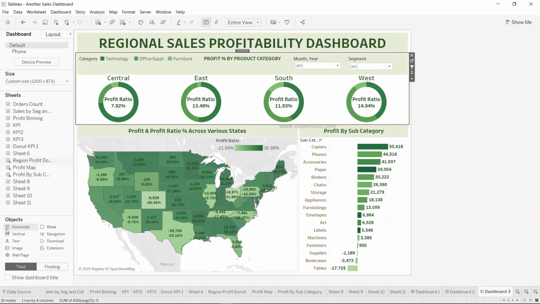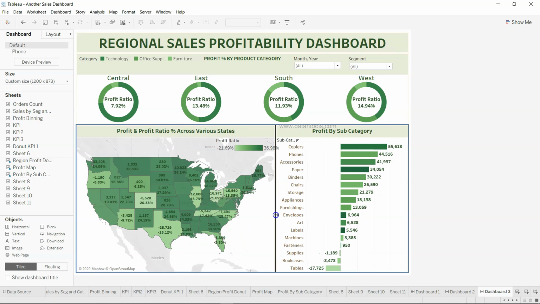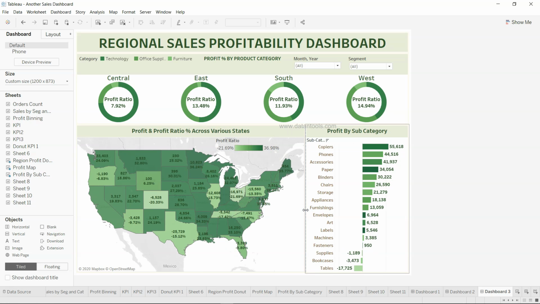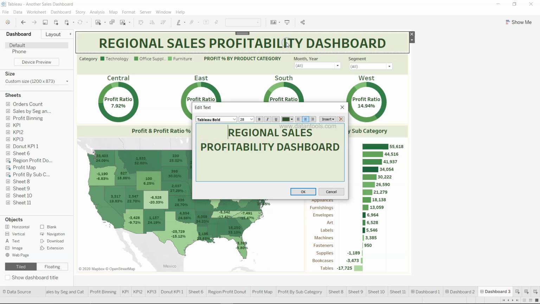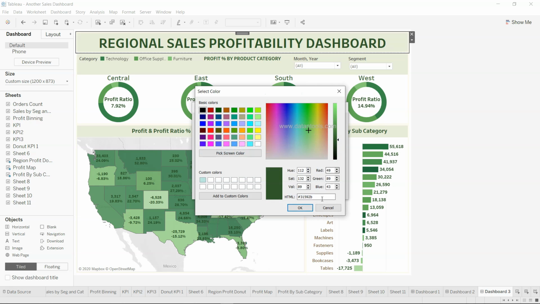So if you will see, even in the container type, you have these two boxes, and that's what I have chosen. And I have just adjusted the chart by coming over here, whether I want to make it a little bit smaller or a little bit bigger. I think the map deserves this much size. So nothing fancy. The only thing is on the coloring side, if you will see, this is a very dark green color. So if I double click over here, if you want to see the color code, it's basically this color code.